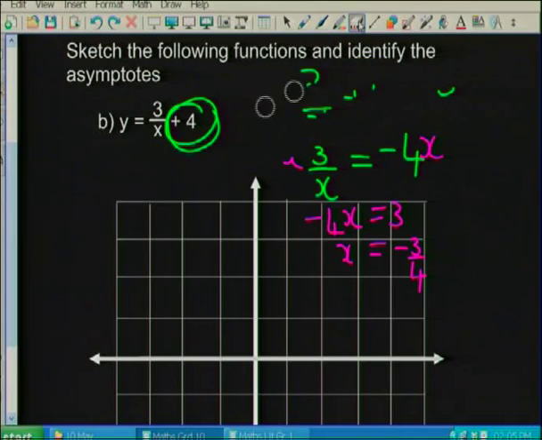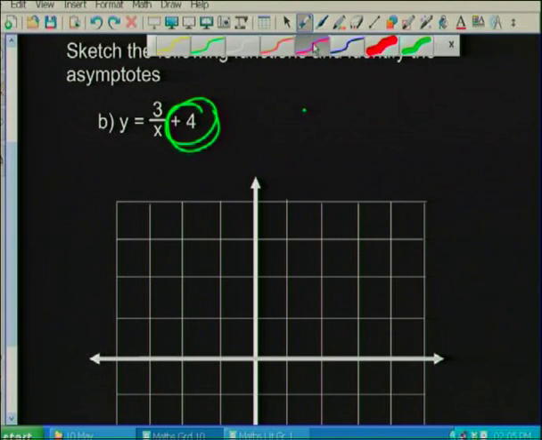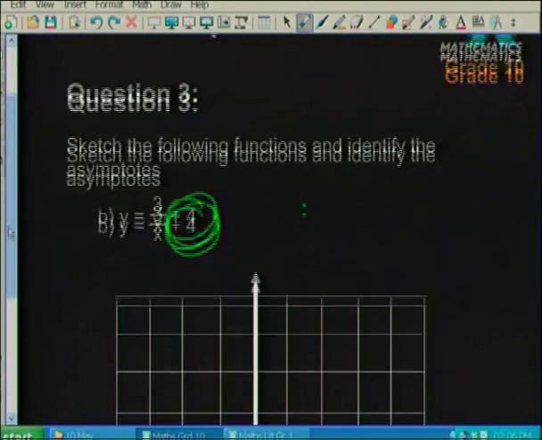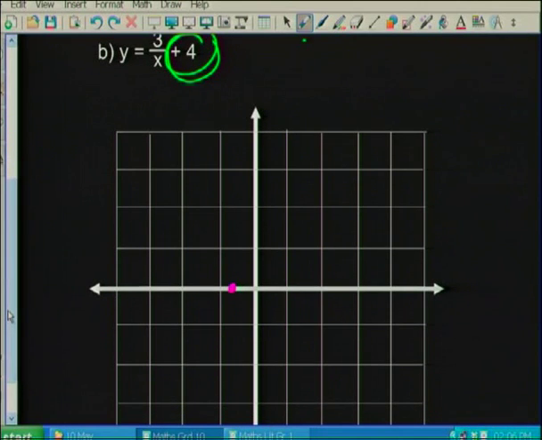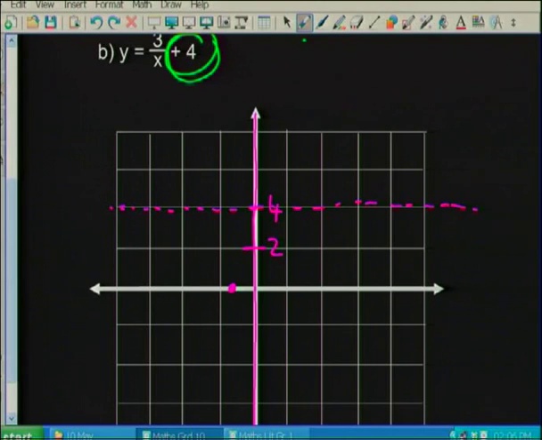So let's just clean some space. And what I'm going to do is mark x is equal to negative 3/4 on my x-axis so that I know that I have an x-intercept over there. Next thing I'm going to do is indicate my asymptotes, the y-axis, as I said to you guys before, and 1, 2, 3, 4. I think I'm going to count in twos, so I'll do that 2 and 4. We usually use a dotted line to indicate the asymptote.